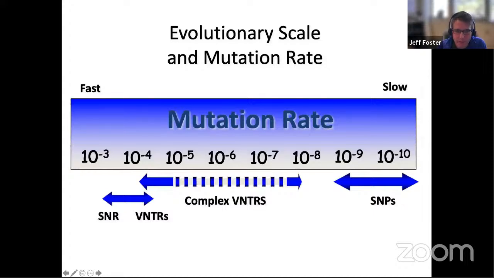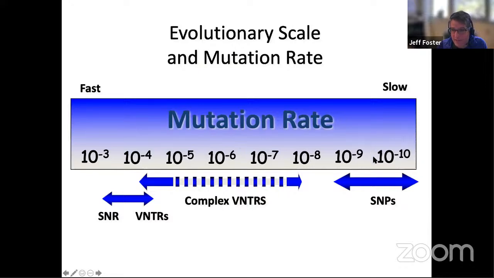And so the main thing that we think about is that mutation is happening over time, but mutations don't happen at the same rates. These VNTRs that we were talking about have a pretty broad range of mutation rates. But the SNPs actually evolve more slowly. And so this is one base mutation per measure of time. VNTRs are accumulating much more rapidly in general than SNPs.